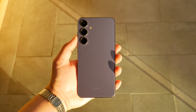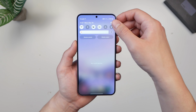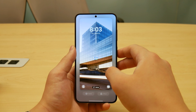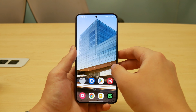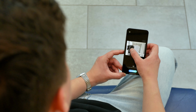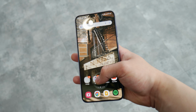The Galaxy S24 Plus is one of Samsung's latest and greatest flagship phones. It matches up with the latest Pro Pixel and iPhone at a $1,000 launch price, but it has a very different strategy than both of those phones. It may look like an iPhone, but the software has much more functionality with all the advanced features you could need. And it may have AI smarts like the Pixel, but it's got raw power for super demanding tasks that the Pixel doesn't. So let's talk about the Galaxy S24 Plus as it stands against the rest of the market in early 2024.